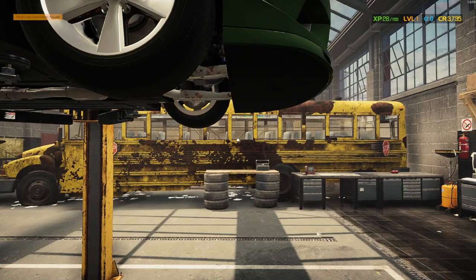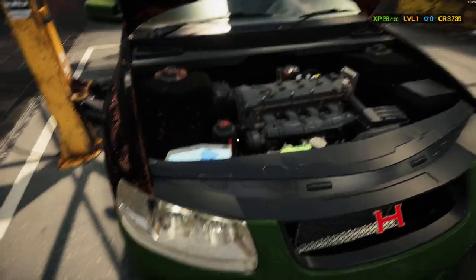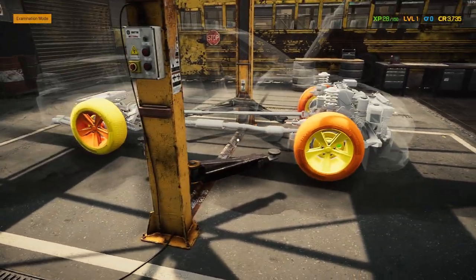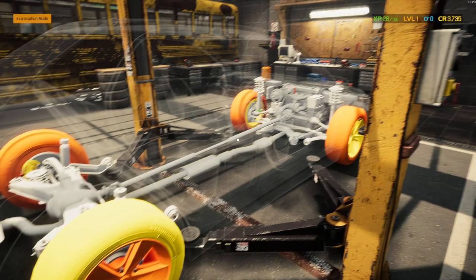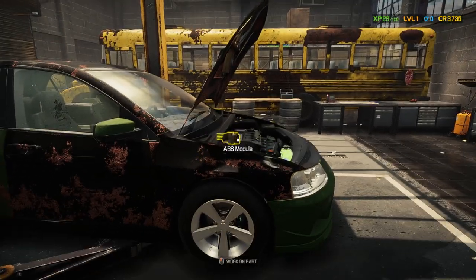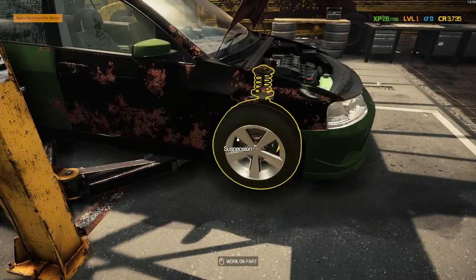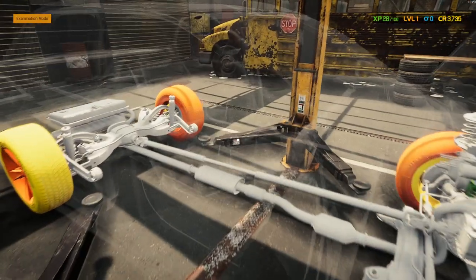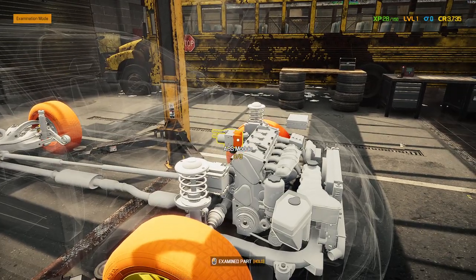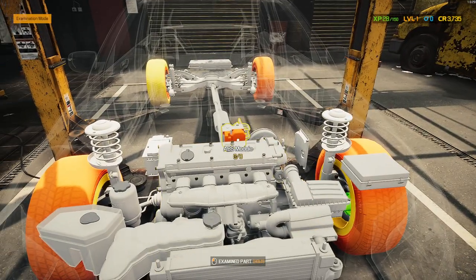Okay, ABS module now. Let's put this down a bit. What is an ABS module? Okay, wait. Normal mode. Car status. Unmark. Okay, so this would stand out now. Why are the rest still standing out? Okay, ABS module. I have no idea.